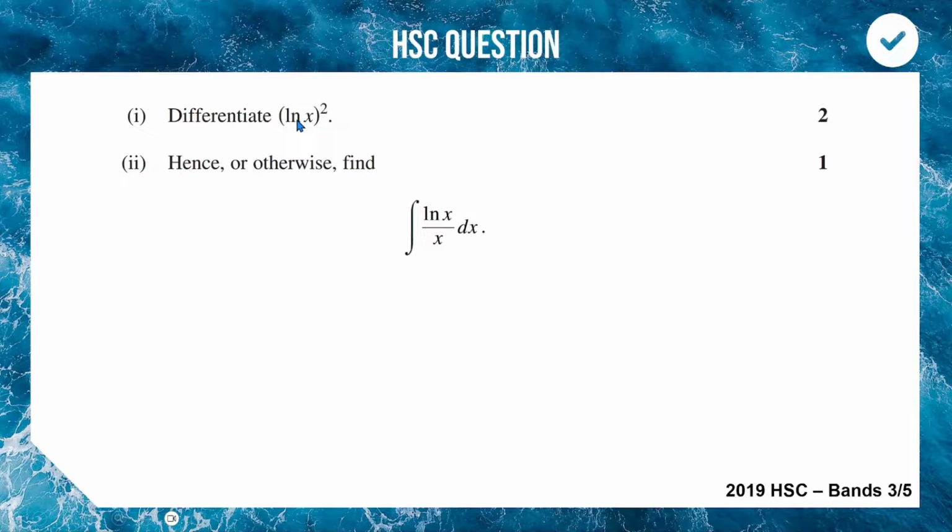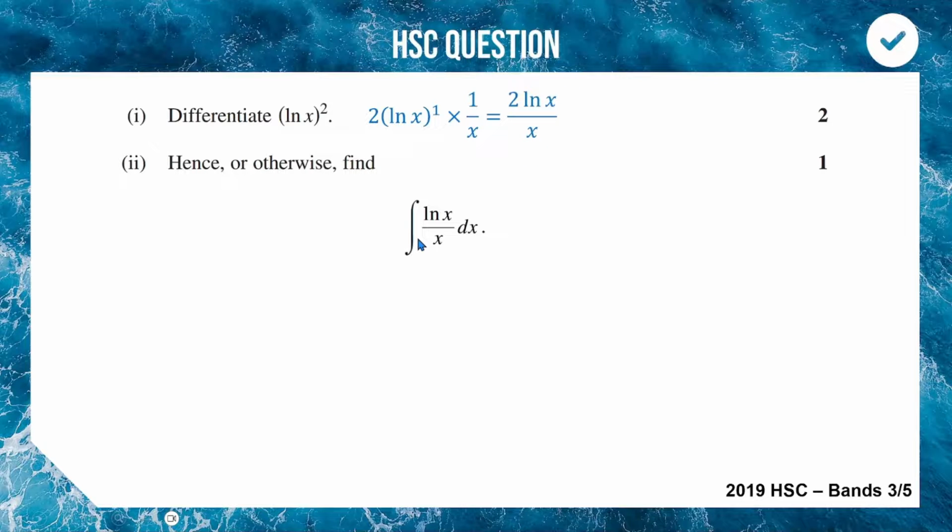There's 2 ways you can do this. You can write this as log x times log x and do product rule, or I'm going to differentiate how I normally differentiate a bracket to a power. I'm going to use the chain rule. So chain rule says, power comes down, reduce the power by 1, and now multiply by the derivative of the inside of your bracket. The derivative of log x is 1 over x, so I'm going to multiply by 1 over x. And now we're just going to write this as 2 log x over x by combining it into one term. Okay, very cool. So the derivative of log x squared is 2 log x over x.